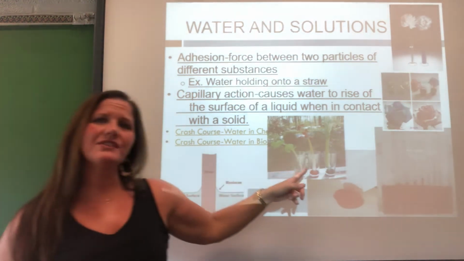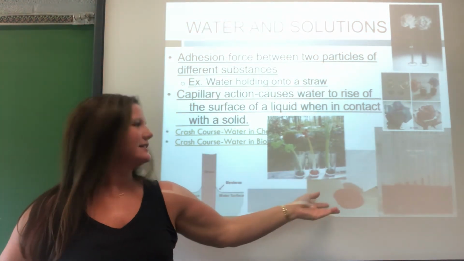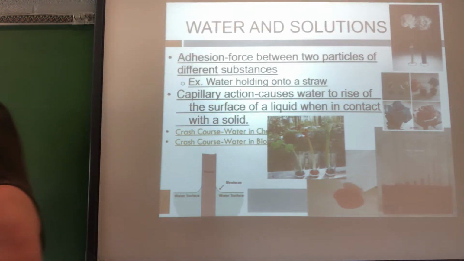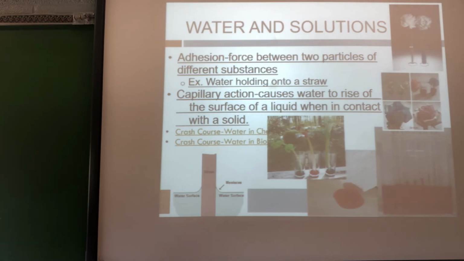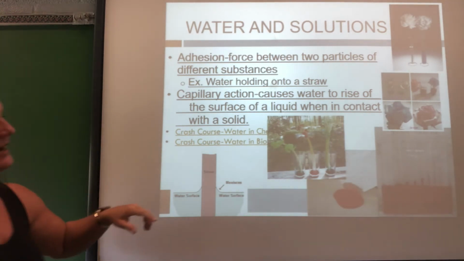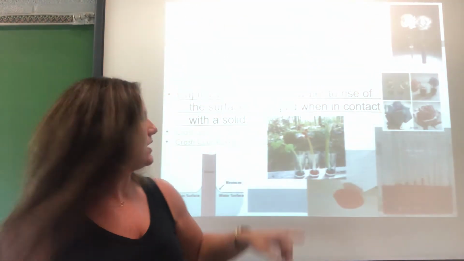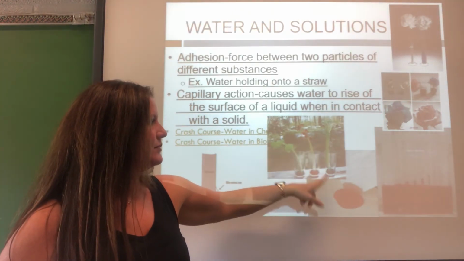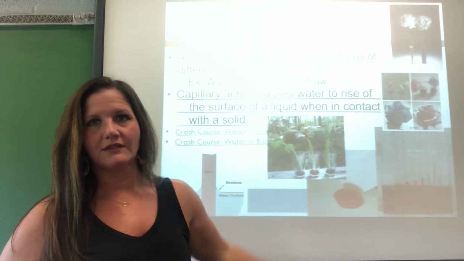I don't think you've ever done this one, and every year I forget until I look at this slide that I want to do it. If you take colored water and put celery in it, because of capillary action, because the celery is pulling some water, it's going to make the celery turn different colors. It'll turn blue or red or dark green, not the color of green it is.